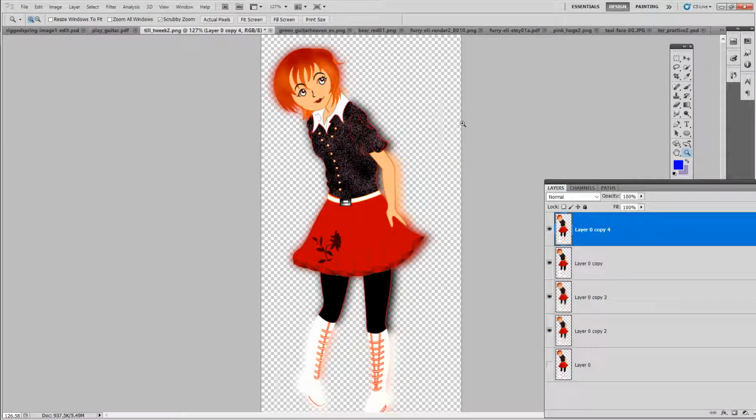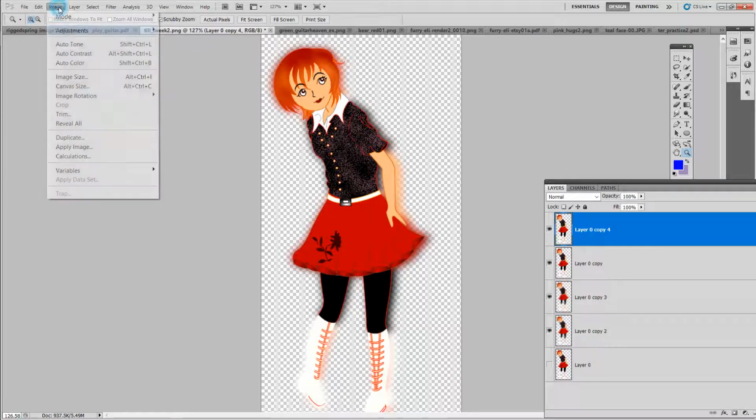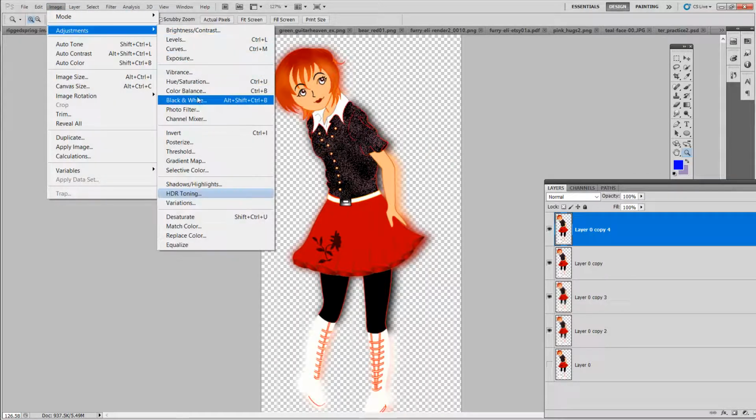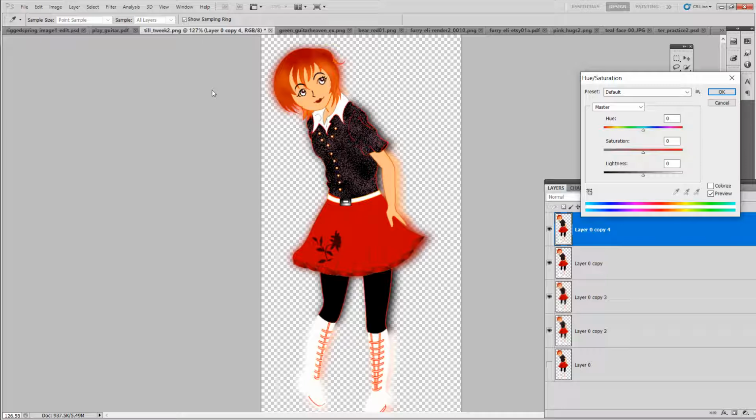and then select that layer, and then go image, adjustments, and then I can go to hue saturation like I was showing you with the bear, and I can play with the hue. Maybe I want it to be pink, more pink. Maybe I want it darker, maybe I want it lighter.